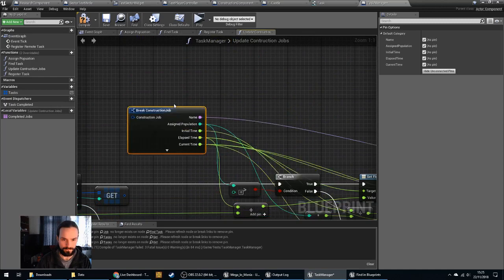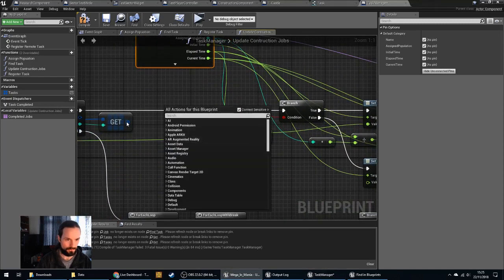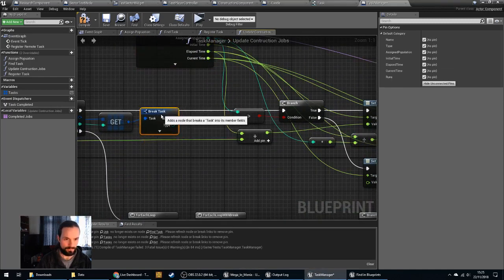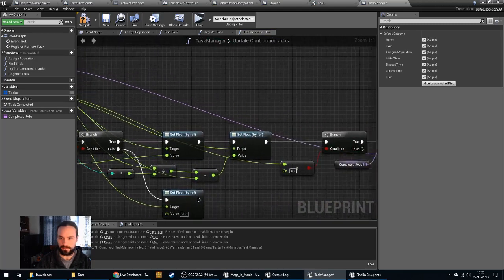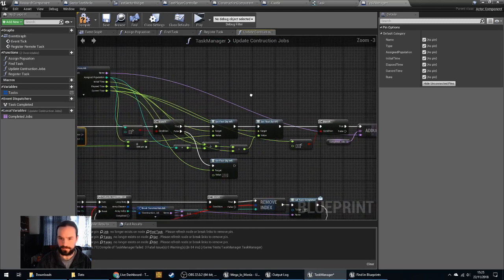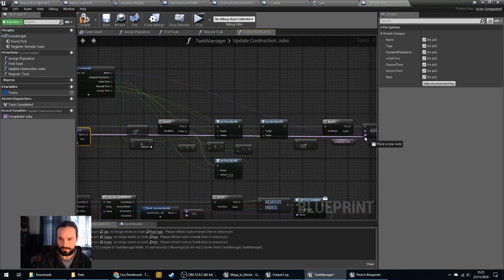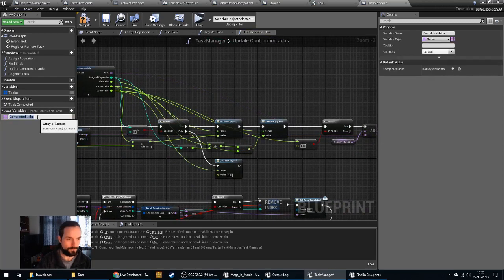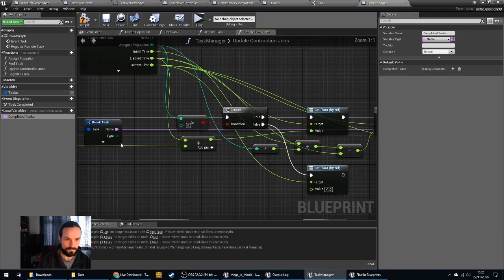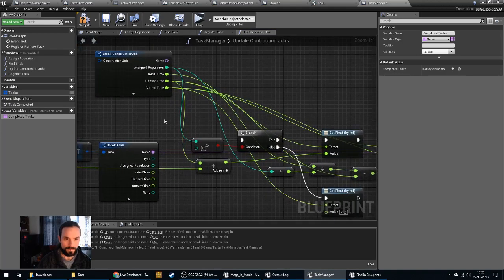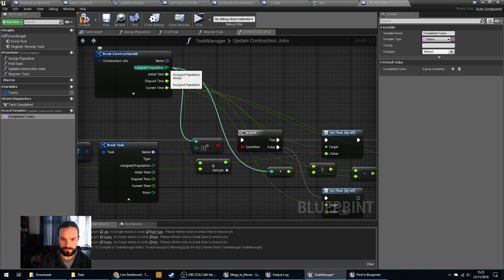That one we're going to have to leave a minute so we can make sure that we connect everything up in the same way. So that needs to go over to the completed jobs. The assigned population goes to those two nodes.